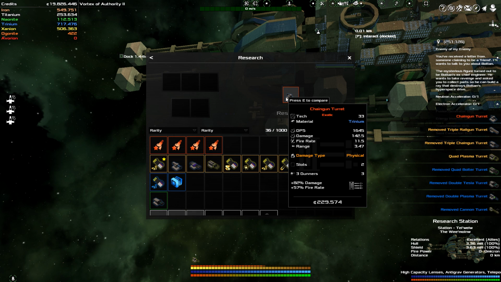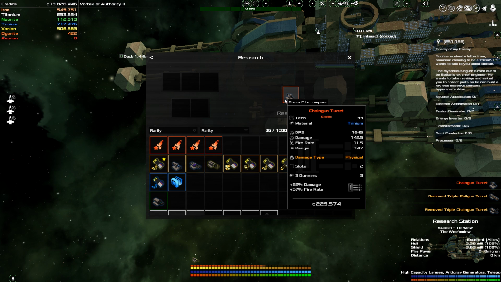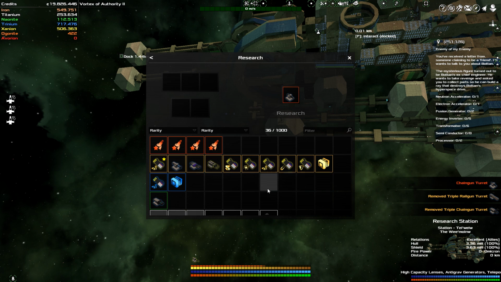Okay. 1645 DPS is not bad for 2 slots. It's nowhere near what I could get with that chain gun that I can manually produce. Well, that's only trinium. It's not that good.